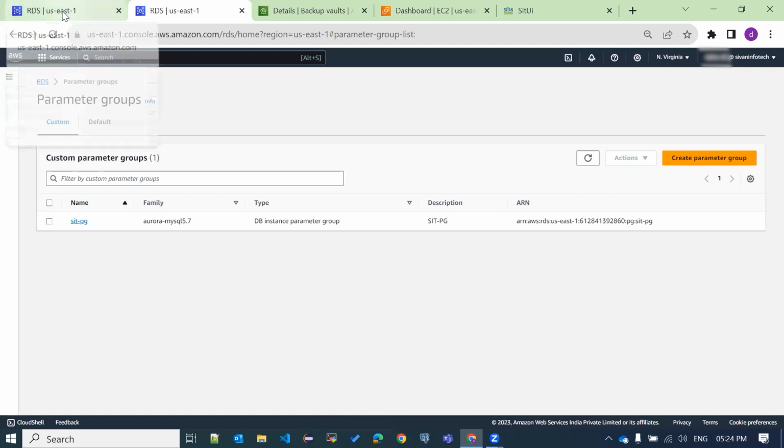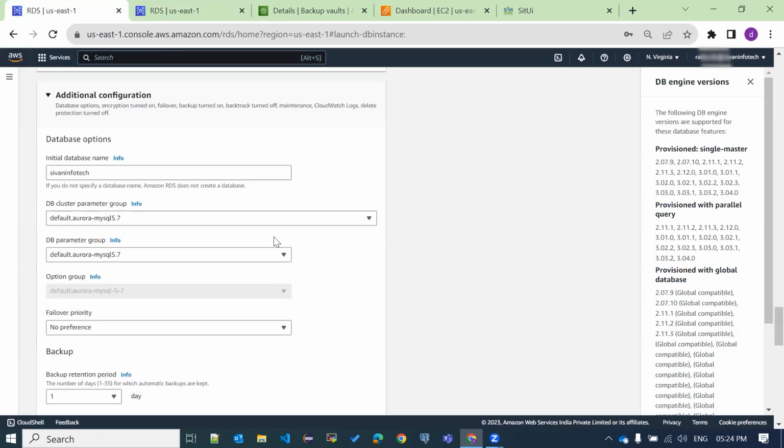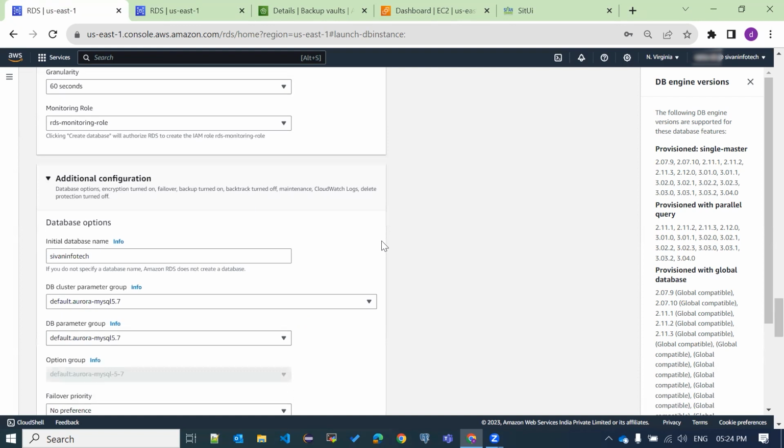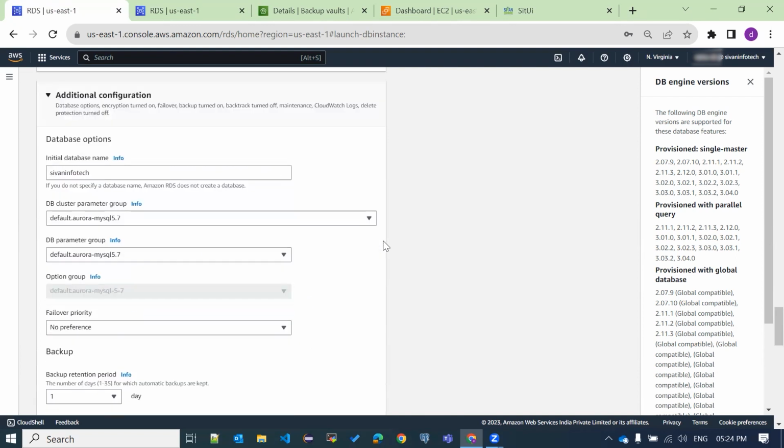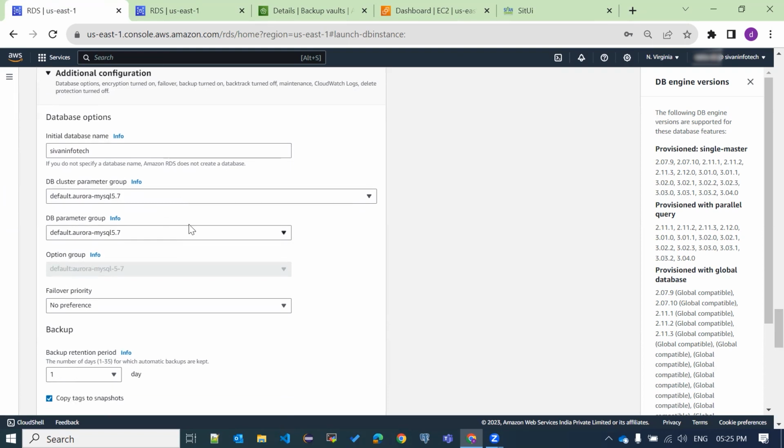So we'll go here in RDS. We'll select that parameter group. Okay, what we'll do, we'll add it later. We need to refresh the page again. We need to add all the things. So we'll add the parameter group later. Okay, that way we can see how to add the parameter group. If by default you forgot to add the new parameter group, we can create a new parameter group and we can add it. How we can see it, in the later part. Okay. As of now, I'm using the default parameter group.